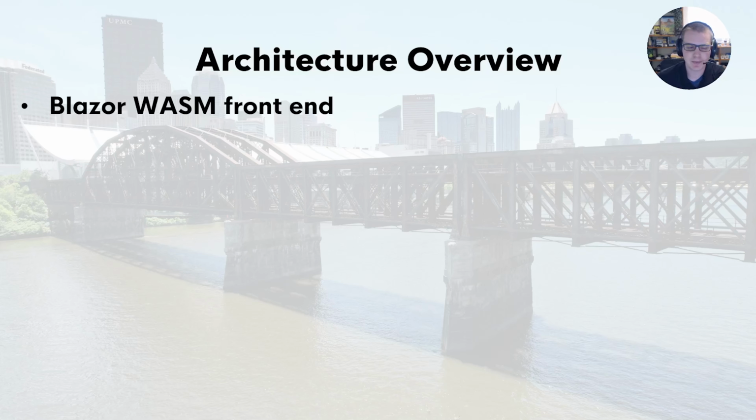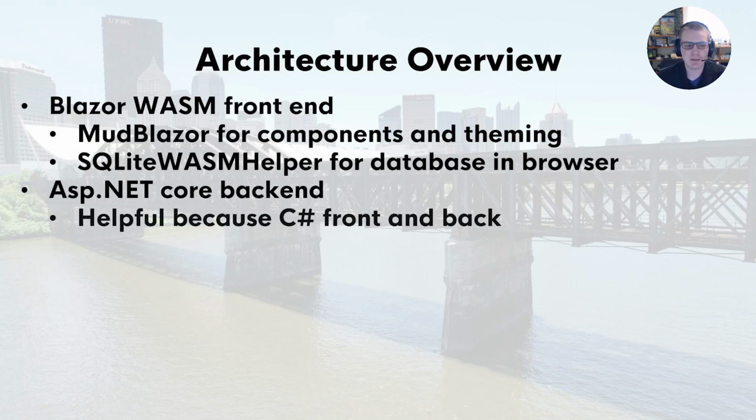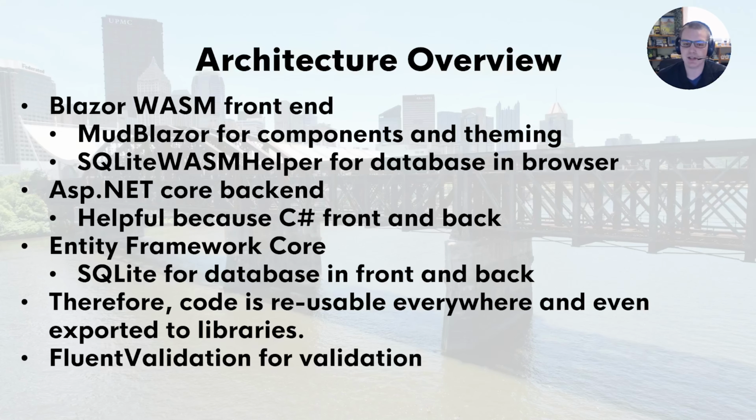But it's a Blazor WASM front end using MudBlazor for components and theming, and SQLite WASM helper for using the database in the browser, with an ASP.NET Core backend, which is helpful because we're using C# in the front and back end. So the code can be put into a library and reused for the server side and the application side. It's using Entity Framework Core with SQLite for the database in the front and back, which again, all of these C# models, all of these database scripts, everything can be reused in the front end and the back end, which is great. So therefore, again, the code is reusable everywhere and even exported to libraries. And we're using FluentValidation for the validation, which again, front end and back end is the same. It's great.